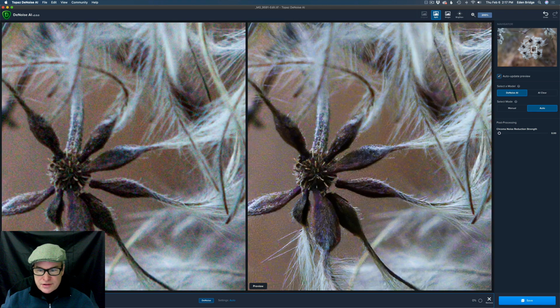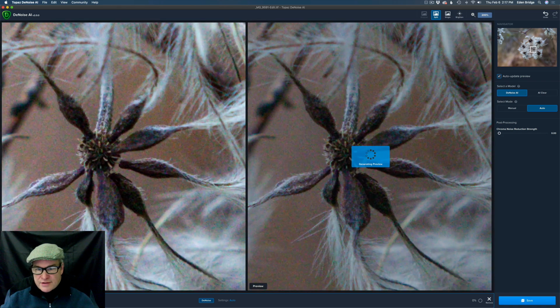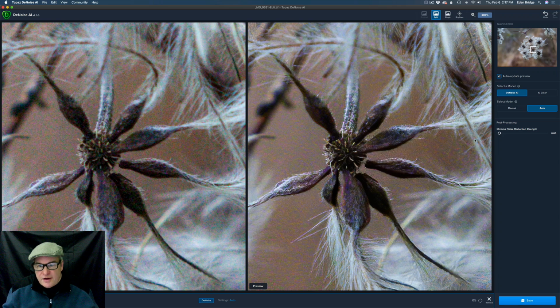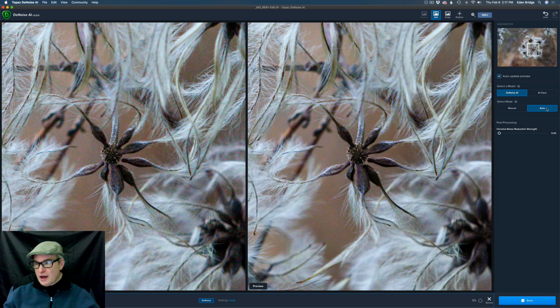As you can see, it does not look that good. Give it a second to render. See that there? It doesn't look good. Now, bear in mind that's 200%, so I'm really zoomed in here. I'm going to go back to 100%. So that's in the auto mode right there.